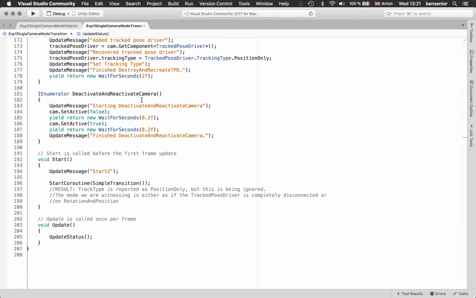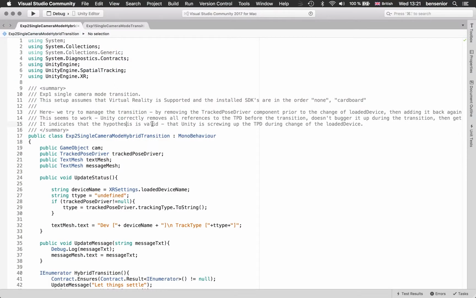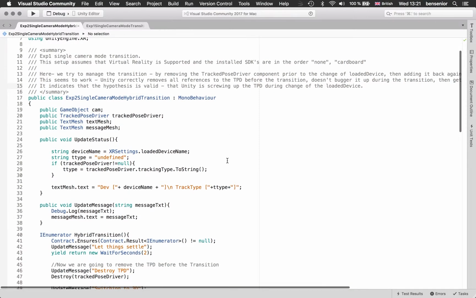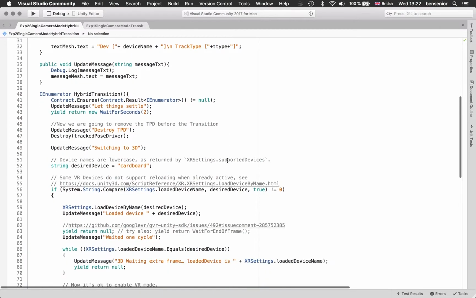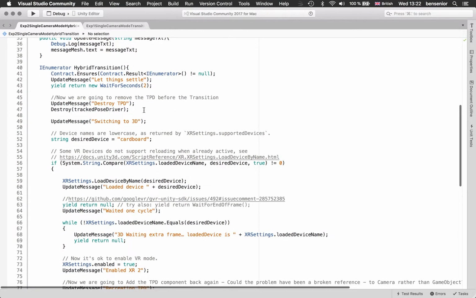So I finally cottoned on to how I can falsify that hypothesis and set up a second experiment, which is the same environment, but this time when we do the transition, before we start the transition from non to cardboard, we destroy the TrackedPoseDriver.